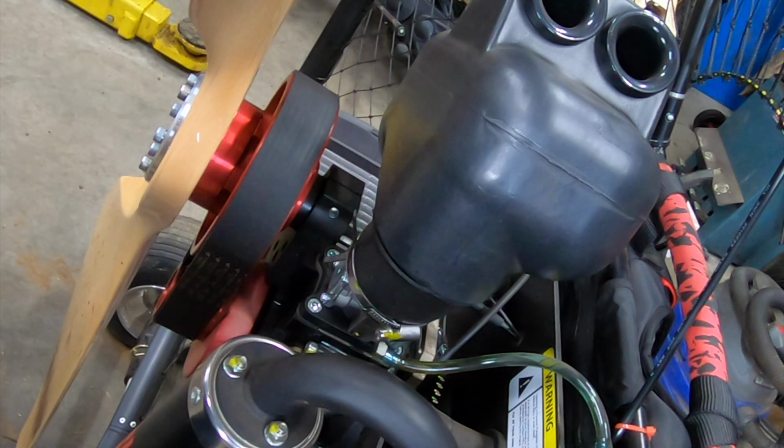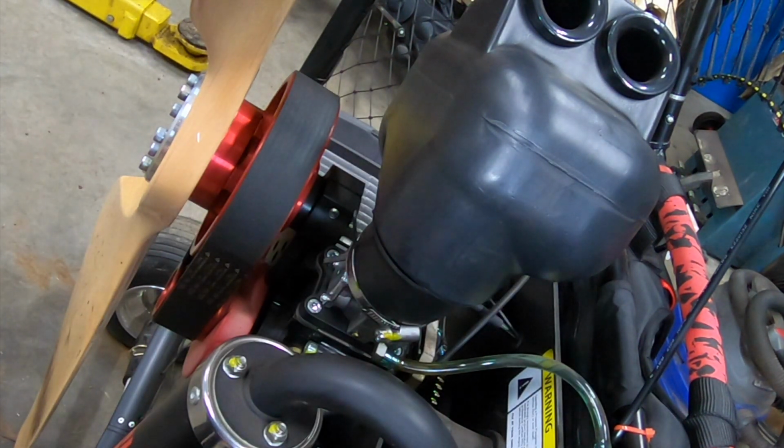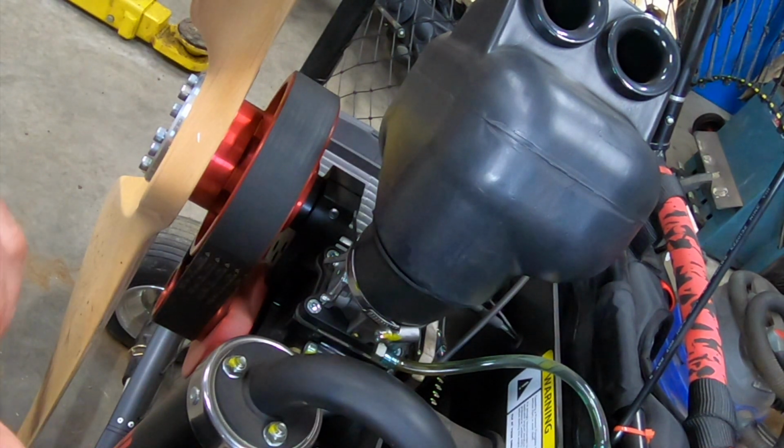It's just you're dumping fuel in there, so you don't want to go squeezing that primer lever. You're going to have a crankcase full of gasoline.